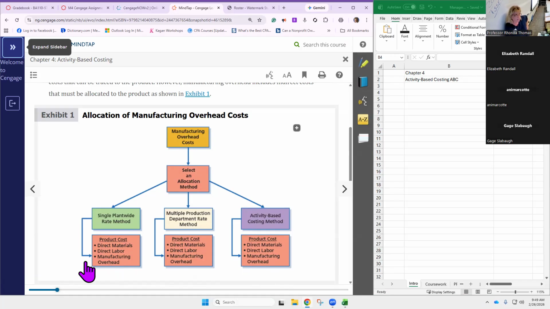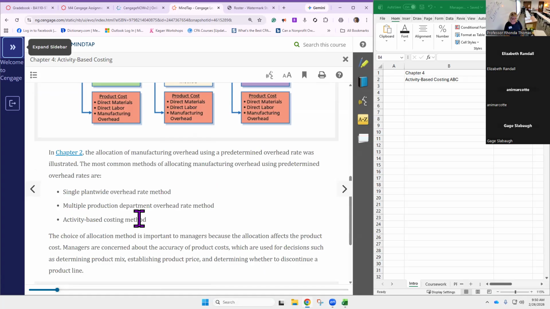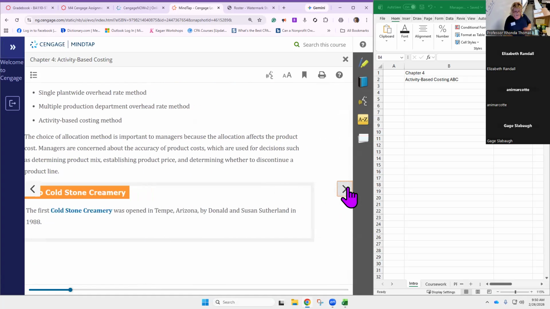Manufacturing overhead, or any overhead of a business. You can have more overhead than just a manufacturer. If you have a store, you're going to have a certain amount of overhead because of the different costs that you have to pay and are part of your business, but you're not sure how you're going to spread those out across the products. Okay, so just keep in mind, it's overhead that causes all the problems. How do we figure the costs there? Okay, so we're going to do each of these. All right, and so we'll work it out.